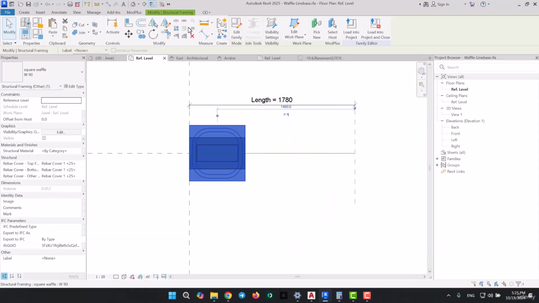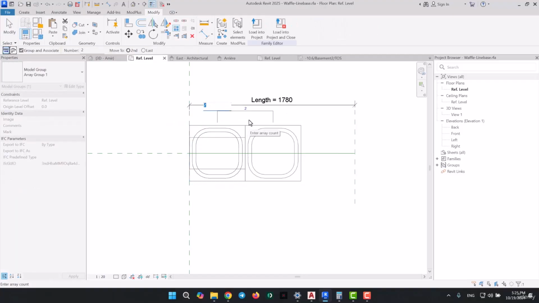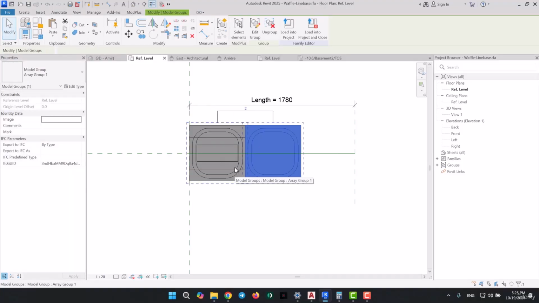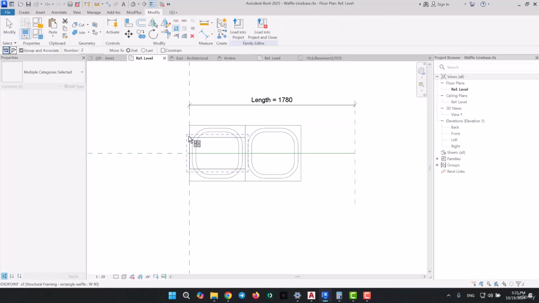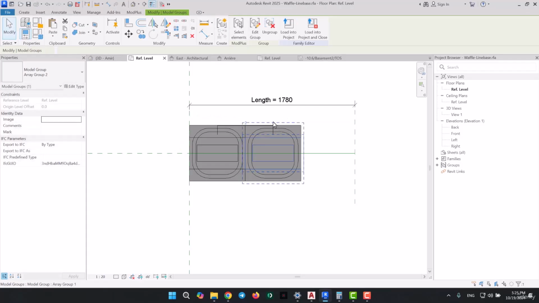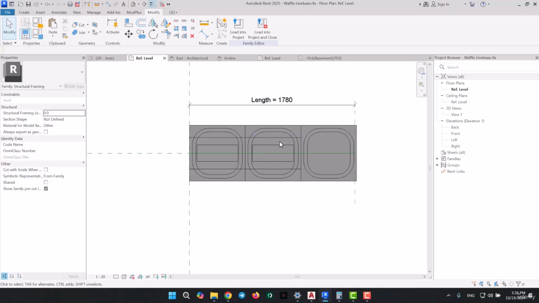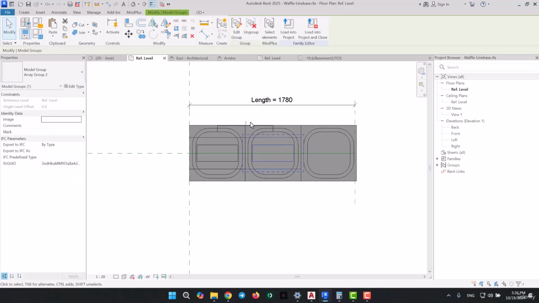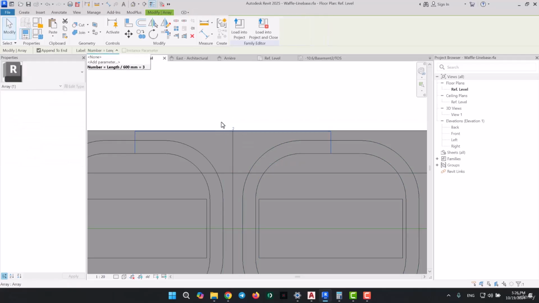And now I'm going to array them. I'm going to begin to array from here to here. And we will have these two. And I'm going to do the same thing with the rectangle. We're going to array this one as well to have two of them. Very well. And now I'm going to associate them with a parameter. We're going to grab this one first. And as for the rectangle, let's zoom in a little bit. And we're going to try to select its line. And we're going to associate that one with the number parameter as well.